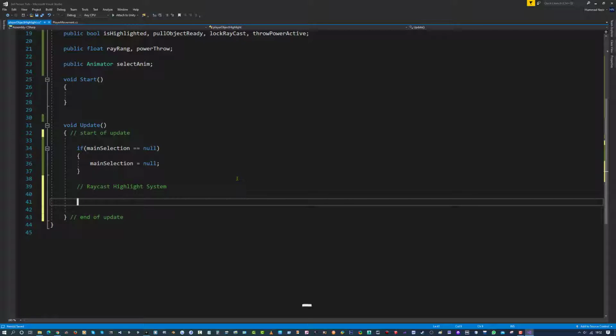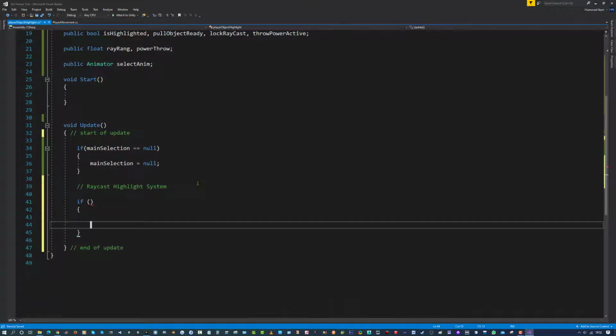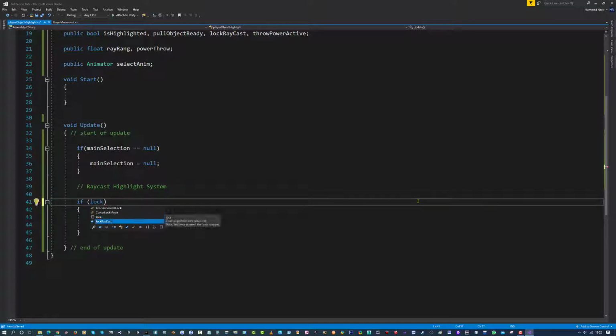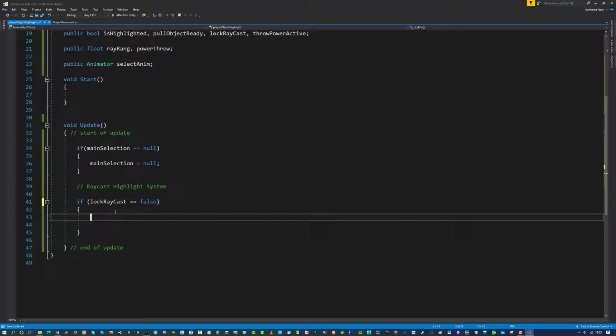To do that, all you would do is put if, open bracket, close bracket, open curly brace and closing curly brace. Just leave a space in between. And I'm going to say if lock raycast equals false, then this raycast will only work. Okay, if it's active, then it should just stop working.